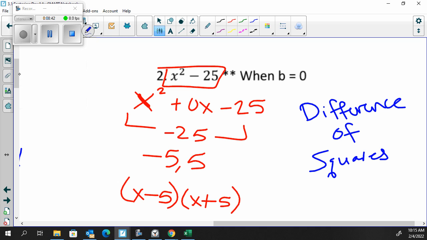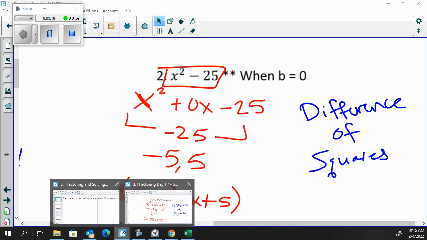Remember, if you can't remember the shortcut, you can still do the whole process and it will still work. I'm just telling you the shortcut so that if you want to use it, you can. No, it has to be, that's why it's called a difference of squares. It has to be subtraction. All right, so like I said, if you can remember the shortcut, use the shortcut. If you can't remember it, then just do the process. Okay? Cool? All right.